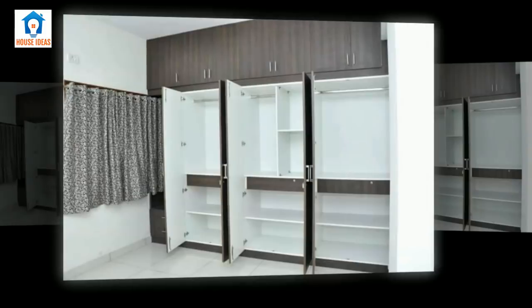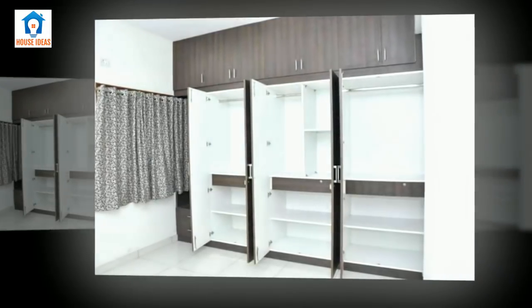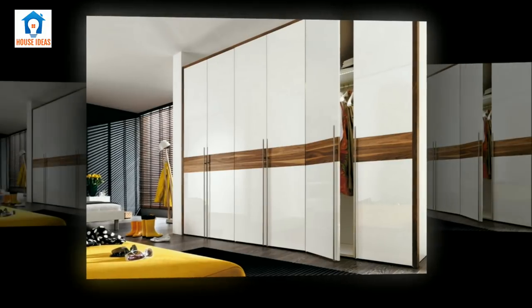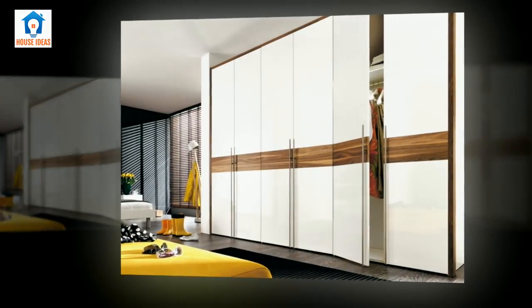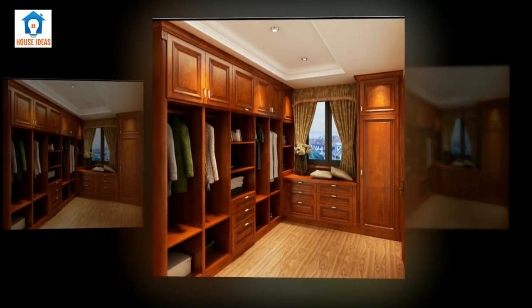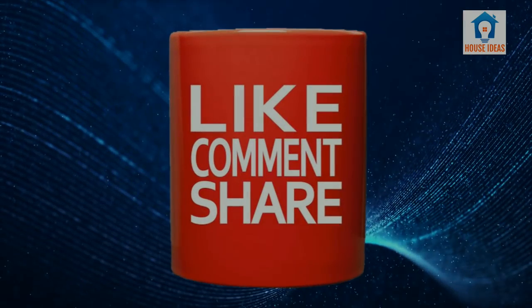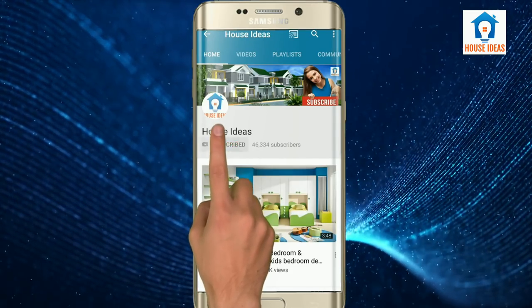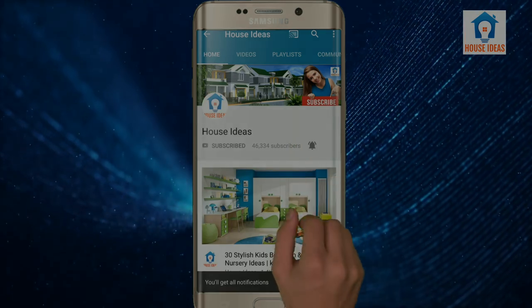A closet is usually a small room for storing things like clothes and extra items — it's an actual room built into the wall. An armoire is also a free-standing piece of furniture like a wardrobe, but it is usually smaller and can be used to store anything. For example, the recommended standard depth of a built-in wardrobe is 620 mm to allow for spacious hanging space and minimal interference of clothes with sliding doors, though not all customers have the same sized coats, trousers, or dresses.